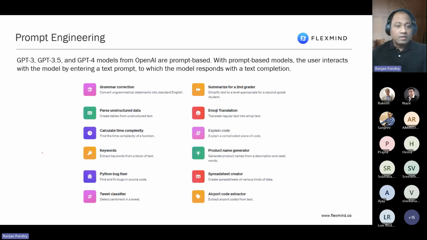As I told you, whatever prompts we are going to give, there's a prompt engineering concept associated with it. As I said, it's all contextual. The more context you provide in your queries or the instructions you give to the machine, the more refined a result you are going to get. So there is a thought process, an art and science associated with this. There's technicality you need to understand, in terms of how you should start crafting your prompts. Okay, I'll show you a few prompts as to how you should start using them.